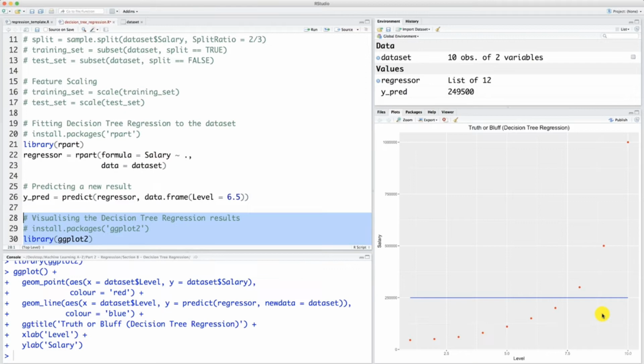So the more conditions you have on your independent variables, the more you have splits. And here, we clearly have no split because all the predictions are equal to $250,000. So it took all the different salaries for the different 10 levels here and made an average, and just gave the average for all the levels.